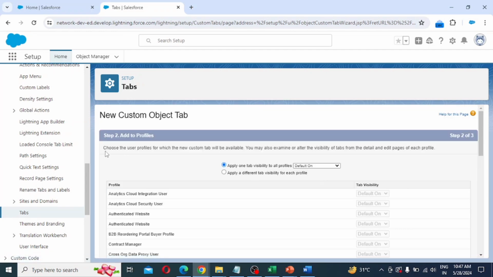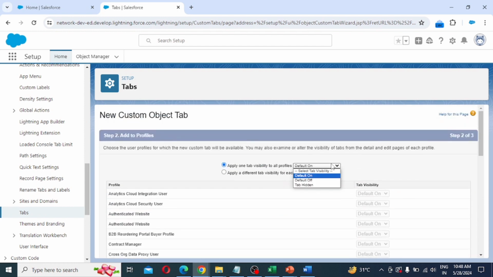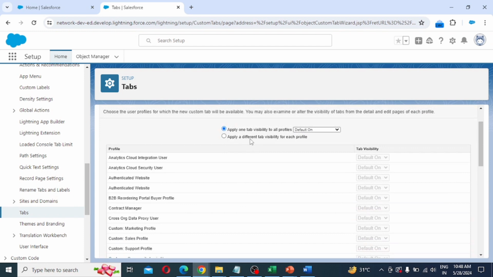Add to profiles: choose the user profile for which the new custom tab will be available. These are the profiles given here, and it's saying that tab visibility will be on, off or hidden for these profiles. By default it is providing on, and we can also apply a different tab visibility for each profile.